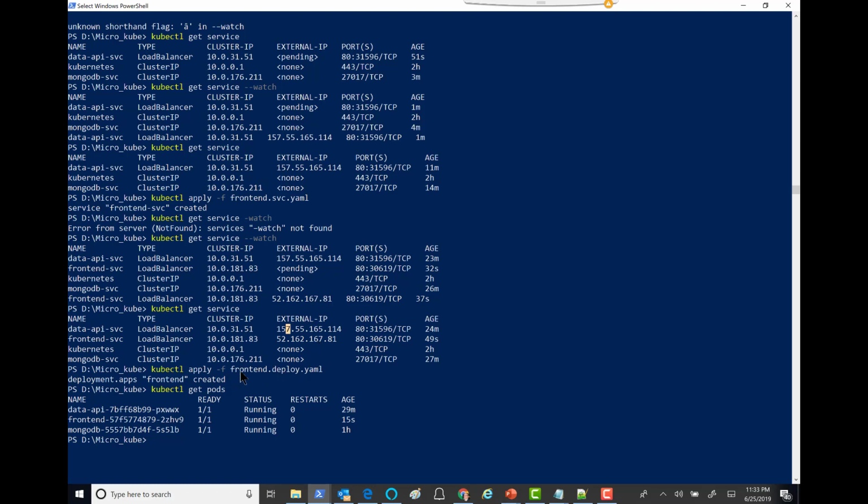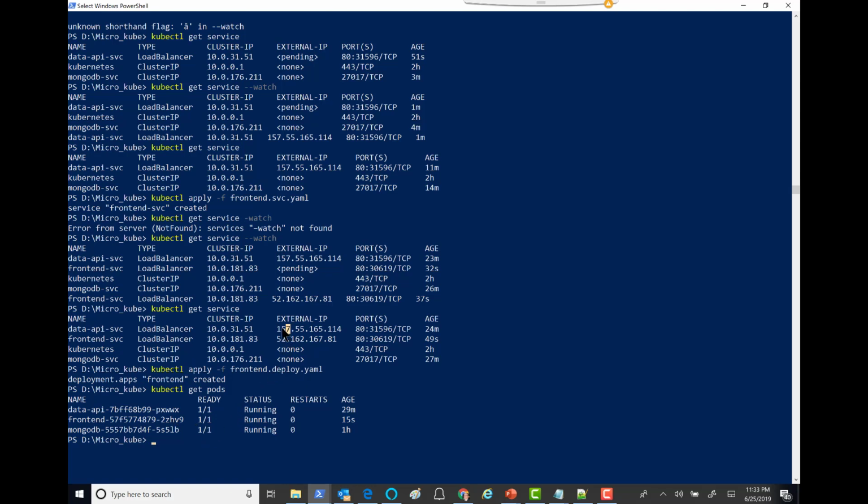And then we deployed the final file, the front-end deploy YAML that we created, and we saw the pod. Everything is healthy. We configured a single replica, that's why we have a single pod. If we had created more than one replica, then we would be seeing more than one pod.